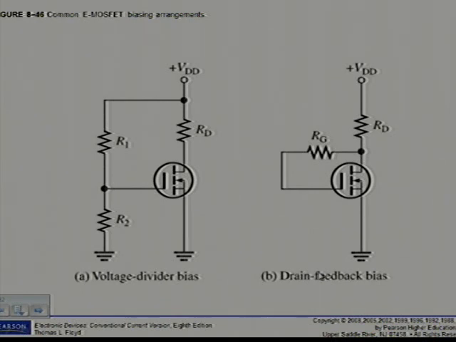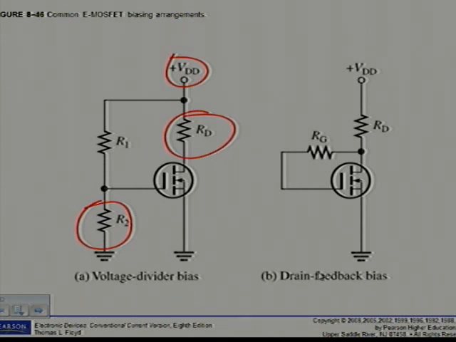If I want to determine VGS, voltage divider formula, the voltage drop over R2, which is VGS, is R2 divided by R1 plus R2, multiplied with the supply voltage, which is VDD. And of course, VDS, applying Kirchhoff's law again, is the supply voltage VDD minus the volt drop over RD, which is ID times RD. Where ID, of course, is K in brackets multiplied with VGS minus VGS threshold squared, as we've seen in equation 8.4.